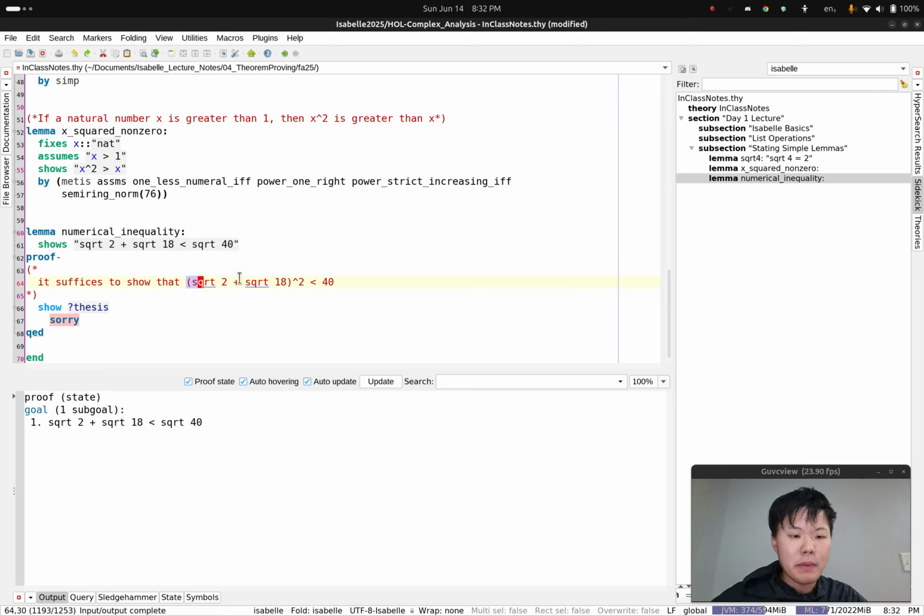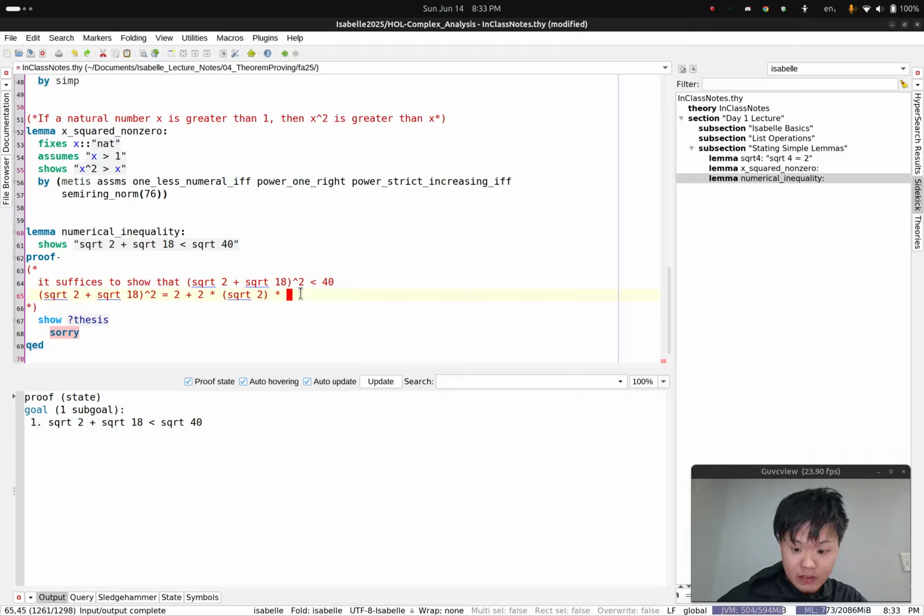So we can think a little bit about what the left-hand side squared is. a plus b squared is a squared, which is 2, plus 2 times a times b, plus b squared. The square root of 18 squared is just 18.